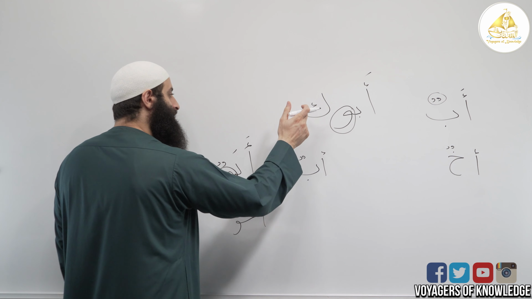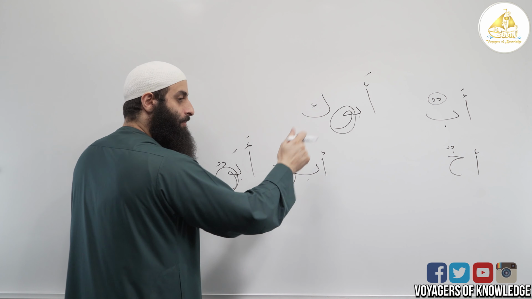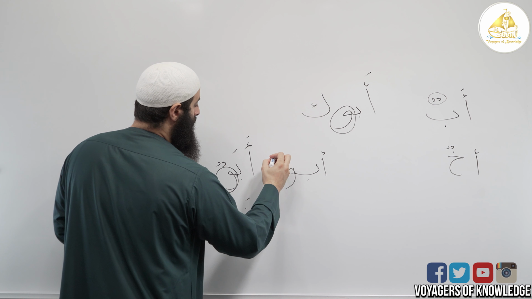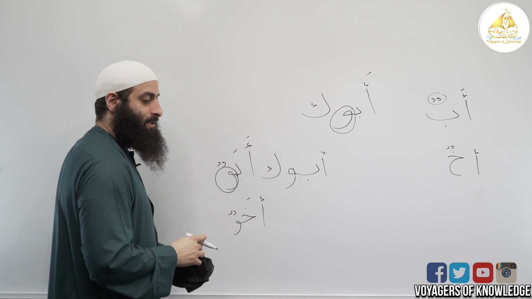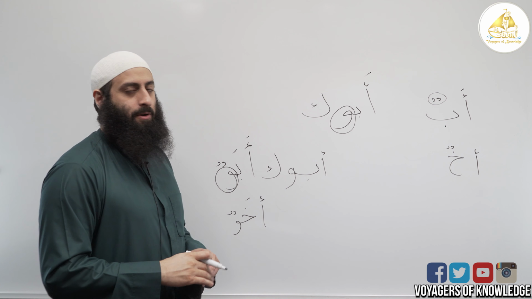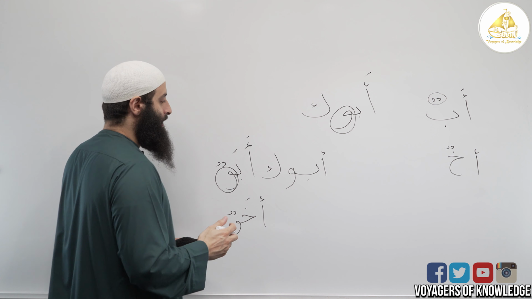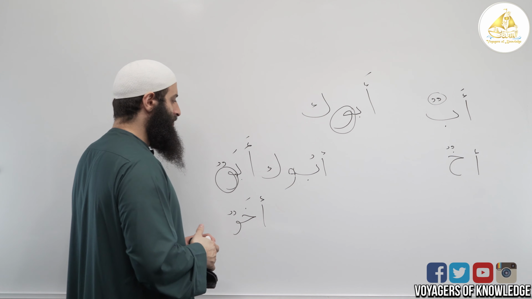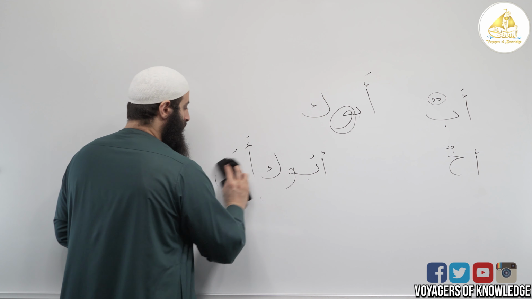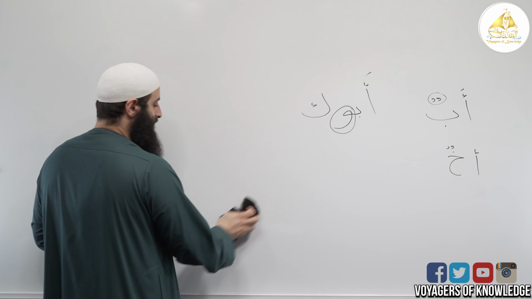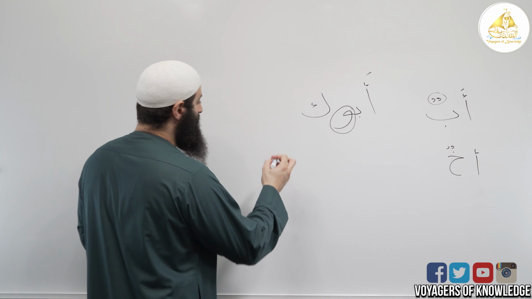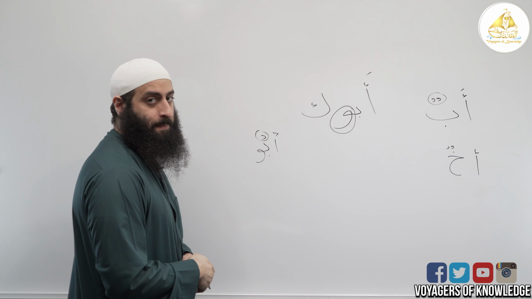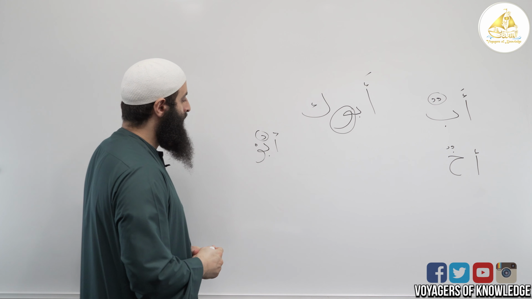But when you decided you're going to attach this to that, the original letter returns. Says, now, if there's somebody else coming in here, I am going to come back. So they come back and they become part of the word if they're attached to something or if they're mudafun to something. All right? And then you'd say, the symbol that it's marfu' is waw. Okay. Why do we say the symbol that it's marfu' is waw? Because the dhamma is still there. Look at this. The dhamma is still there. Why can't we just say that's there? This has a sukoon on it.